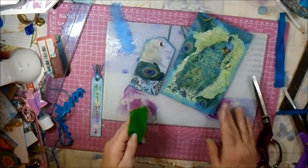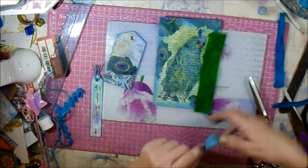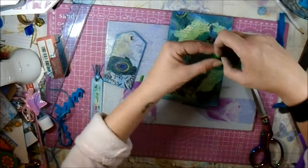Right, where's that lovely little blue bit? Here it is. I want the green bit just a bit longer than the blue bit, but not too much. Right, so I want to cut it about there.